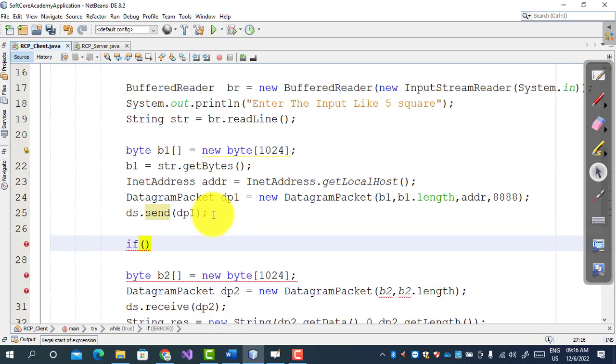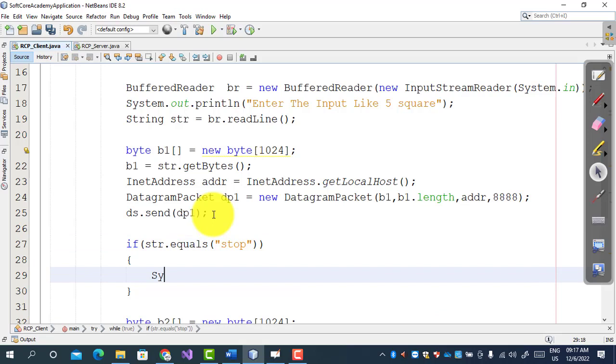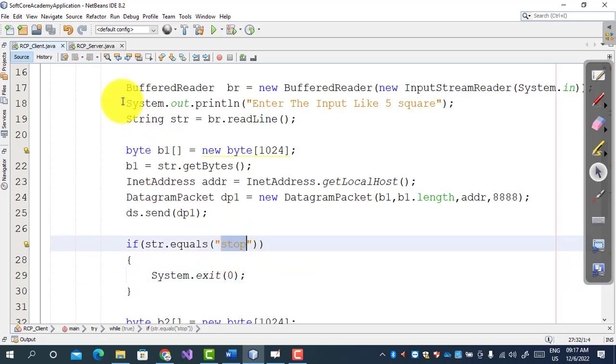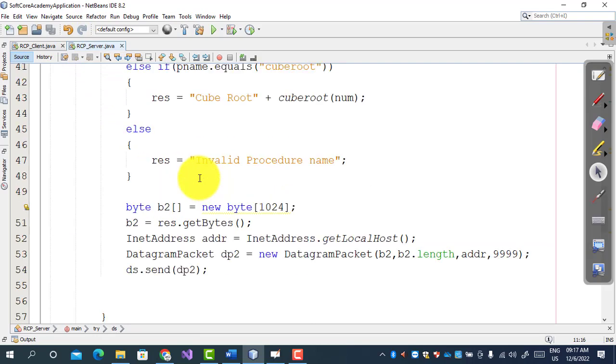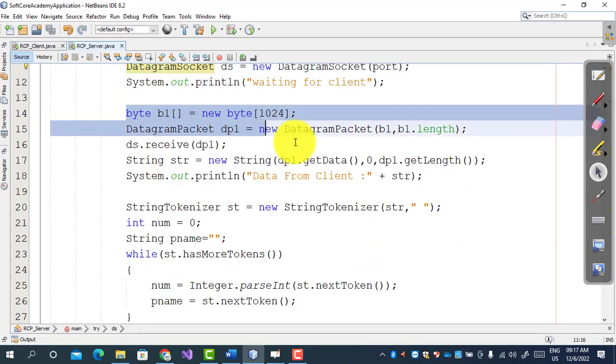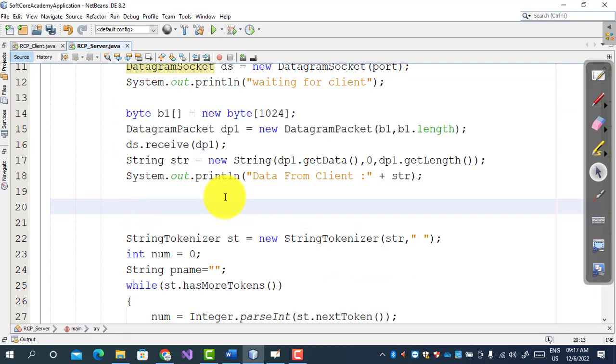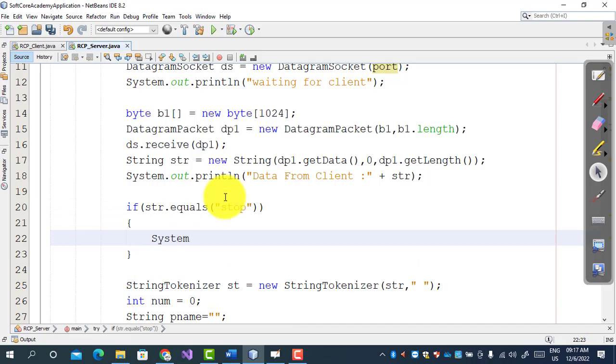If this str.equals stop, then we write System.exit 0. So when the client sends a message stop, the communication gets terminated. After receiving, the server also checks if this str equals stop, then we write System.exit 0 and the server process ends.